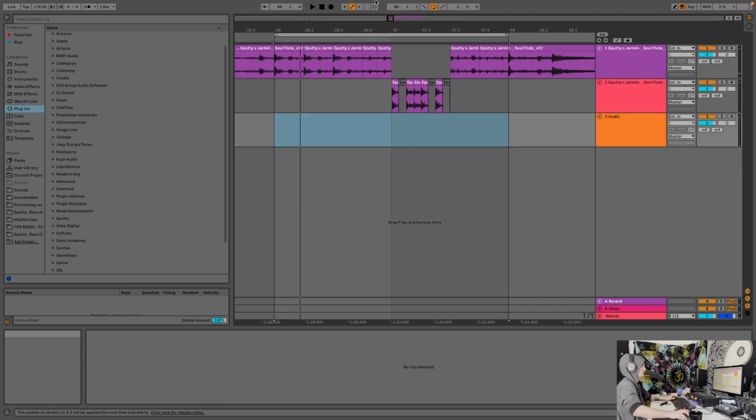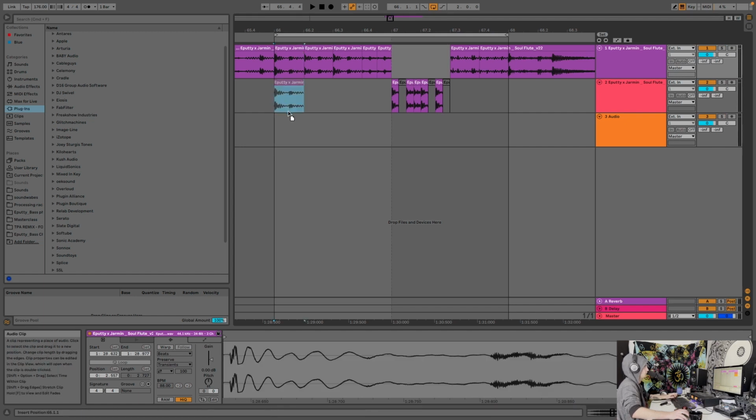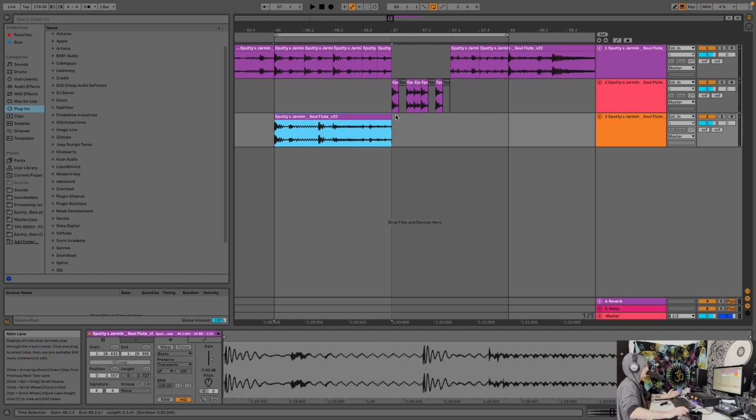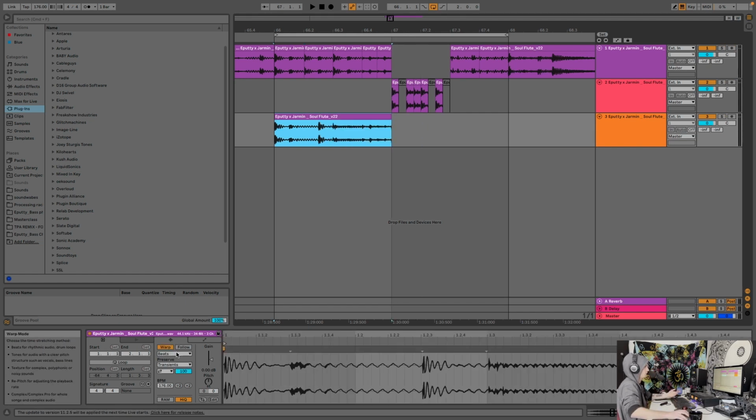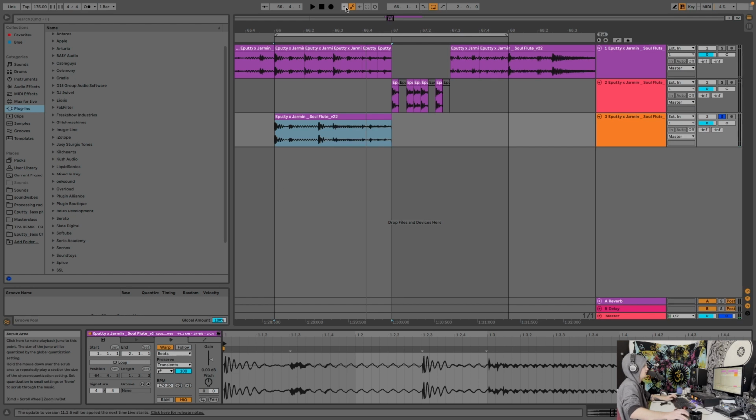So Ableton warp modes is a really good way of glitching things out. I find it's just really cool. Probably doesn't sound super professional to say it like that. I don't sound really smart, but yeah, Ableton warp modes are great. We've already established beats mode. Even if you pitch up beats mode all the way up, it can be really interesting. You get these really glitchy dull tone sort of things. And yeah, you can always take that a step further by consolidating that and just pitching it up again. So that's one way you can get glitch sounds.